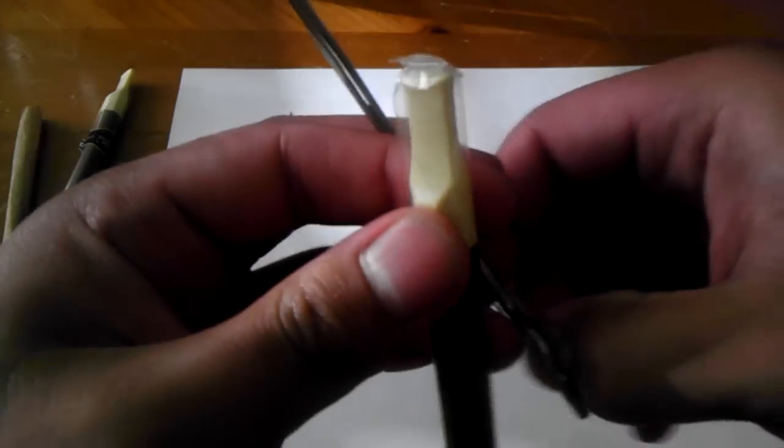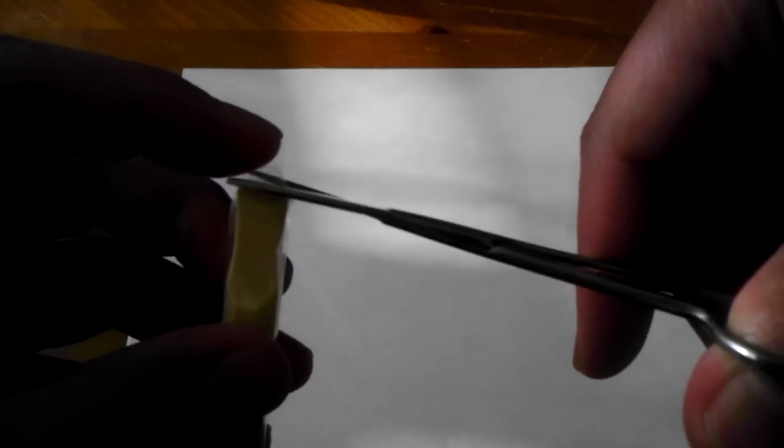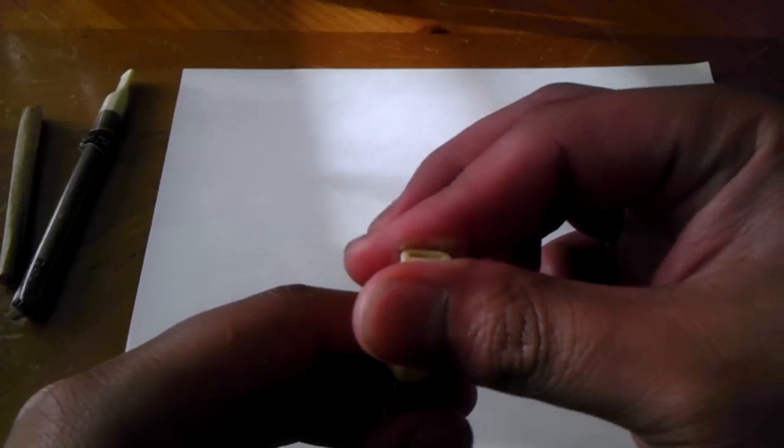Most people just pinch it open, squeeze, and do this number on it. But, like I said, I'm going to show you a quick trick, so we need to cut that off with some scissors. So stand it up, and let's cut it straight off. Let's put that plastic up here. So you just want to go like this, just to make sure the top is open. Just a little bit.